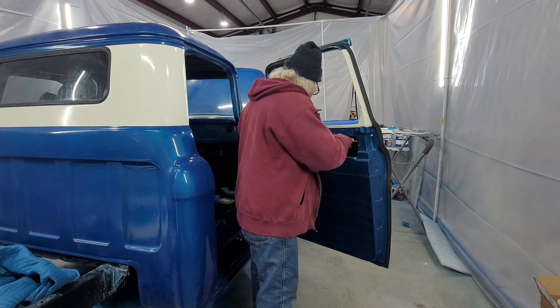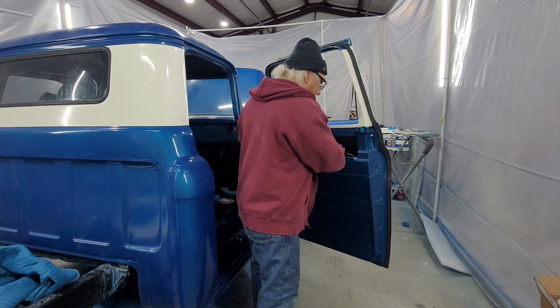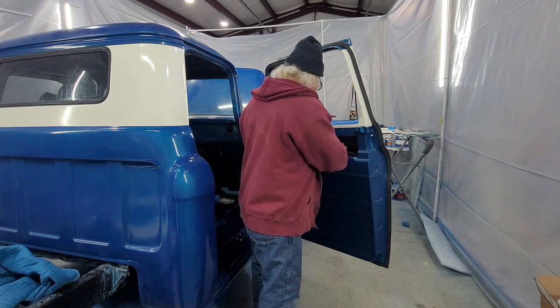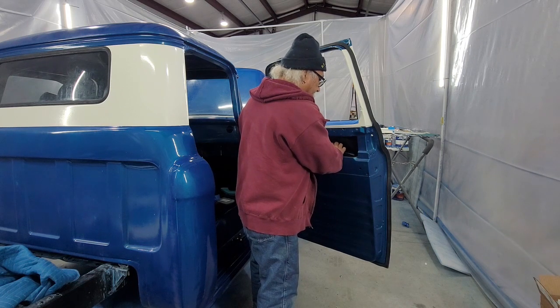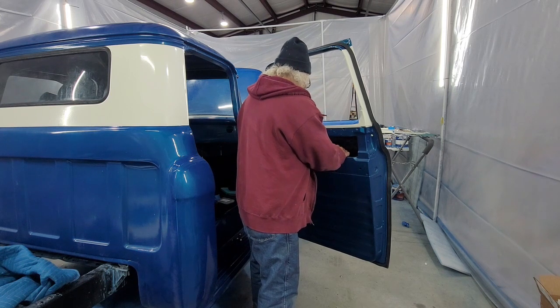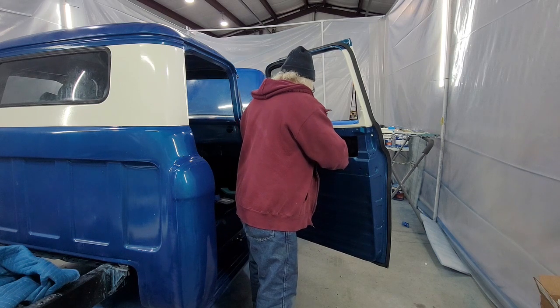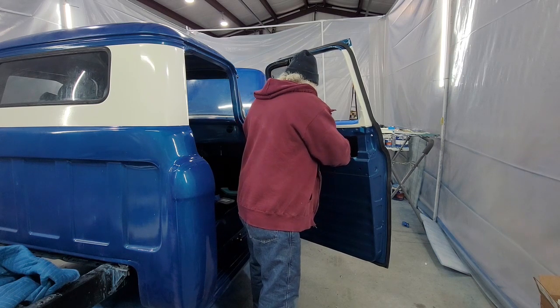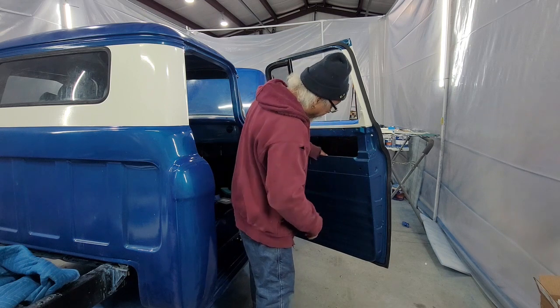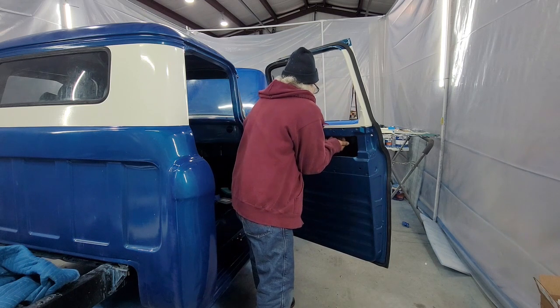So the first thing I'm going to do is try to put this in. Without dropping it. Well, I dropped the window a little further down, but that's okay. Now, what I'm going to do now is pick the window up.